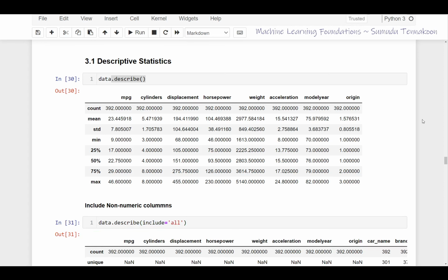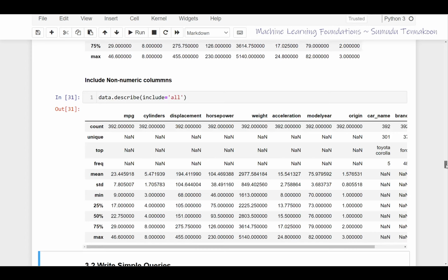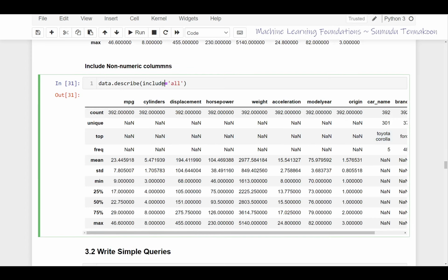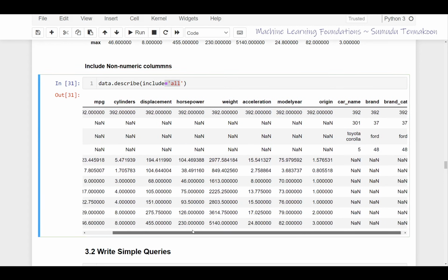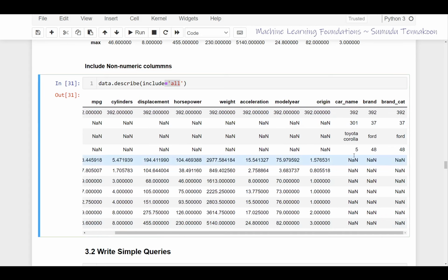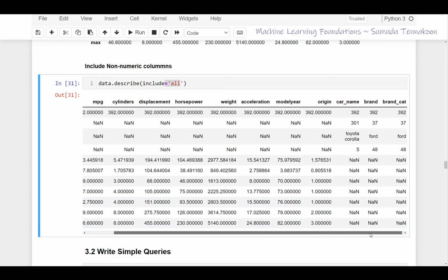So let's do that. If you call describe with the include parameter set to all, you will get describe output also for non-numeric columns, which here are car name, brand, and brand output. What values do you get for those?